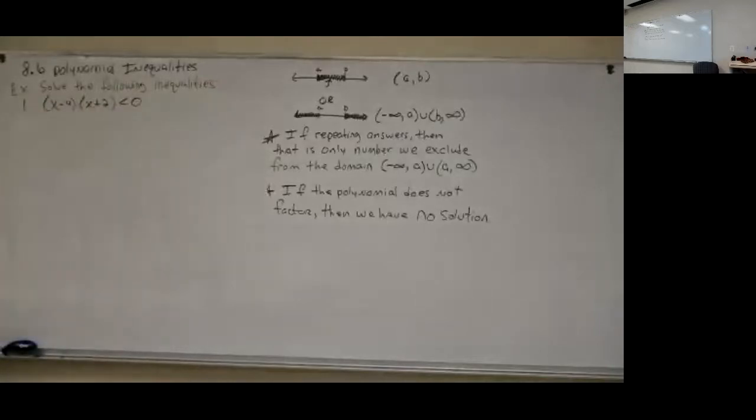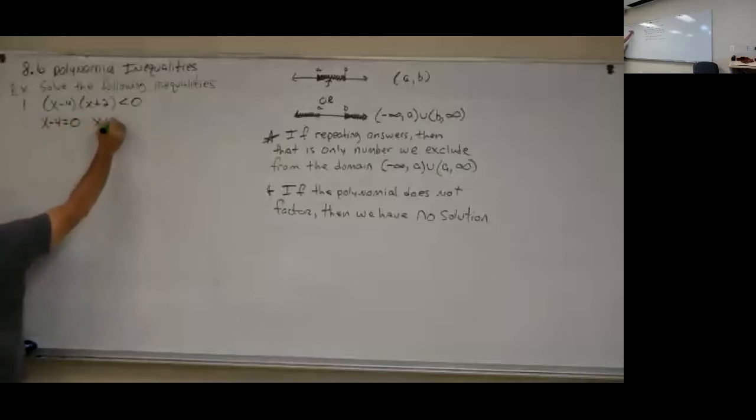So let me tell you what they did on this one. They've already factored it for us. So they're not starting at the very beginning, they're already starting where it's been factored, just to get you good on that, and then we'll start from scratch and do everything. So since it's already factored, I will take both of these factors and set them equal to 0.